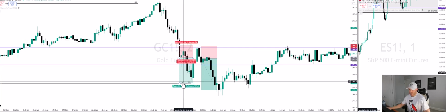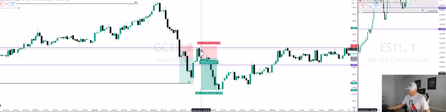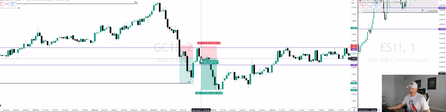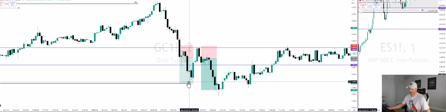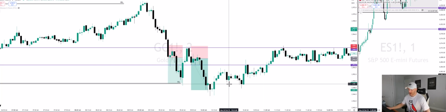Beautiful trade, not much drawdown. It was nice. So then we came back up, and I noticed we didn't close above the level. So you guys know, when we don't close above a level and we continue back down, usually that's a strong sign. We're going to continue to the downside. So as soon as we had this signal bar here, we don't break above the level, displacement down, my entry bar right there, and that was it. Just straight sell model down. I was looking at this liquidity here, and I really just started to trail my stop down. As soon as I seen this pop back up, that was it. I was out. So that was the trades for gold.